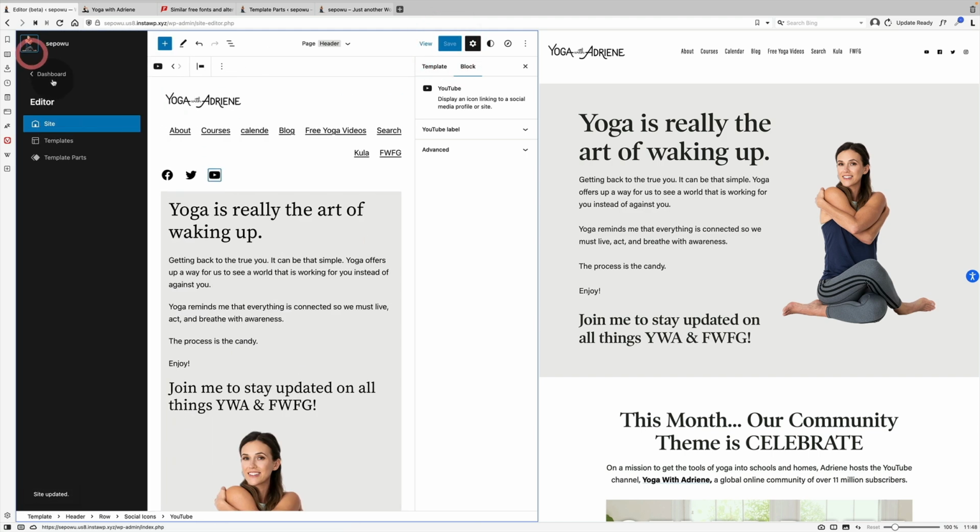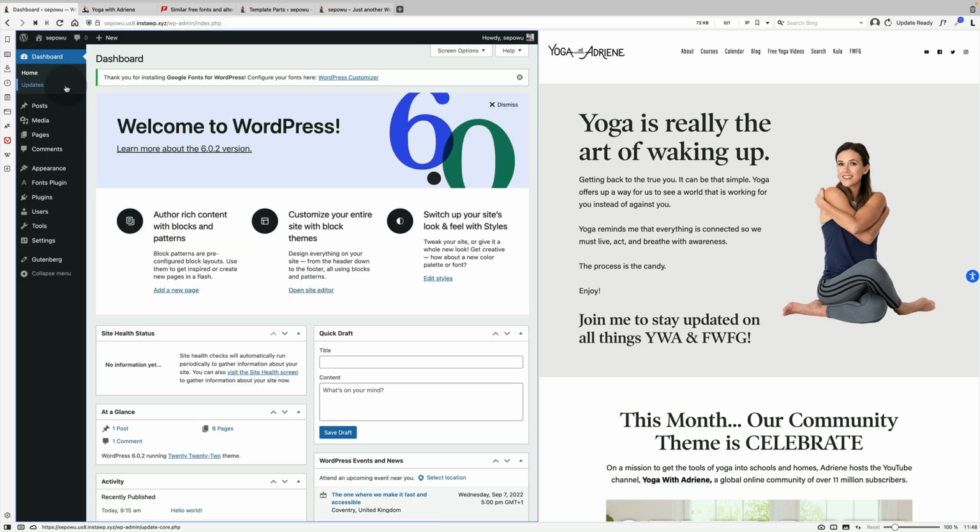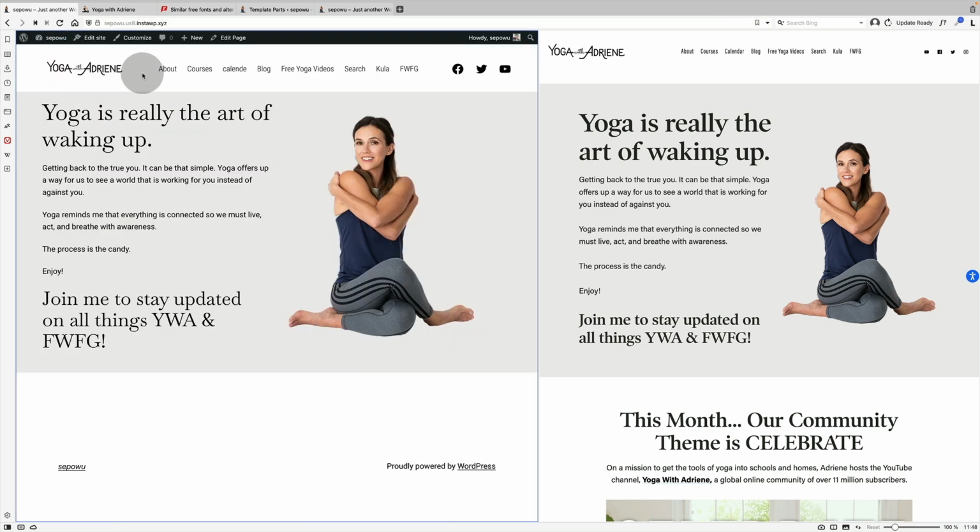So let's go and check out the site again. Let's see how close we've got in terms of that header. And that's, I mean, it's not exact, but it's pretty good and it looks really nice, doesn't it? I mean, we've taken the 2022 theme and we've changed it a lot. There's a few things I want to do to this cover block, which I'll actually do within the cover block itself. Just 2 things really, I think, actually. Let's do that now. So I want a little bit more space at the top and I want to make that bold. And then I think I'm pretty happy with what we've got.